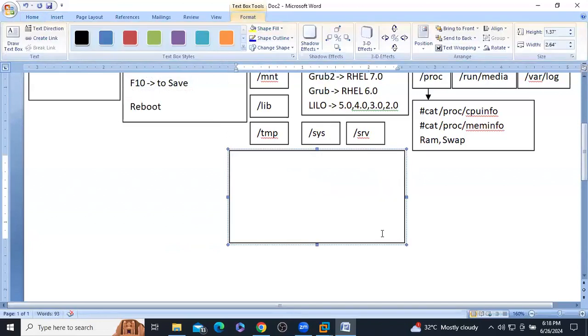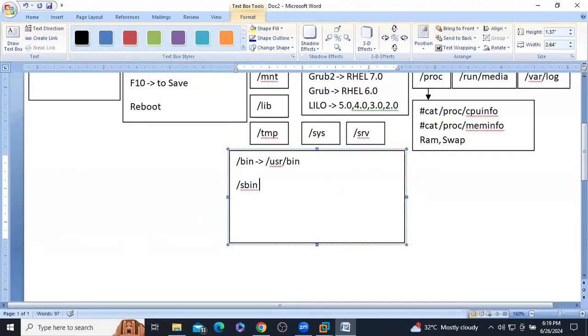So what is the use of shortcuts, guys? We can access the resources a little bit quickly with the help of shortcuts, right? So let's see what kind of shortcuts we'll have. The bin directory has a shortcut into /usr/bin. Got it, guys?